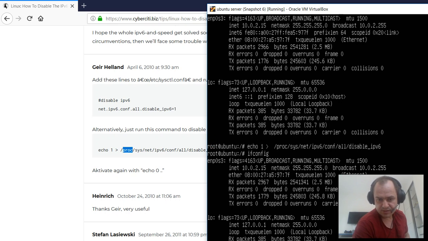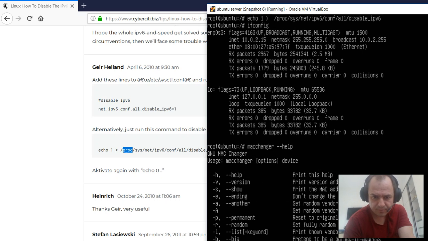The ether is a MAC address. The MAC address is built into the hardware of the network card, but it's actually in the RAM, in the random access memory. So I install the MAC changer program, and if I choose a random with -e, let's type help with -e.